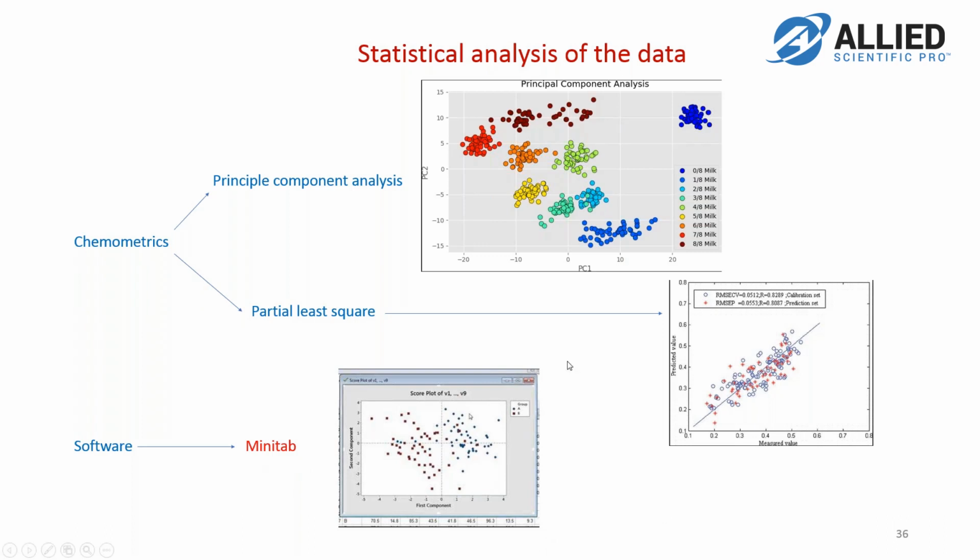If you buy a $20,000 NIR instrument, it usually comes with its own software, and it does the analysis for you. It has the capability of doing the statistical analysis. But if you buy the NirvaScan spectrometer, then you have to use an external software like Minitab to do your statistical analysis and find different ingredients.